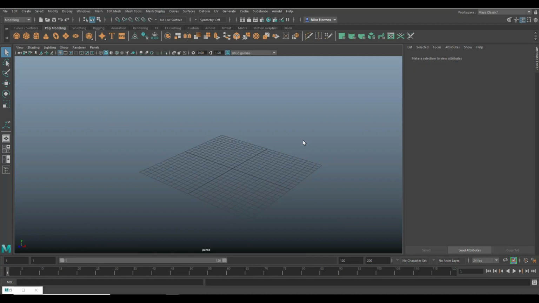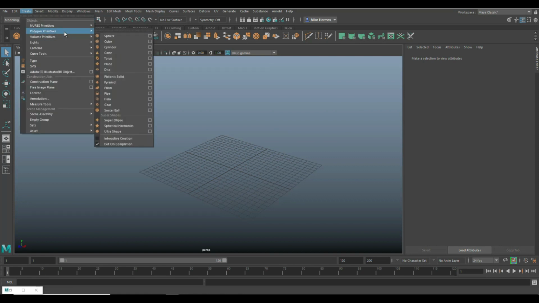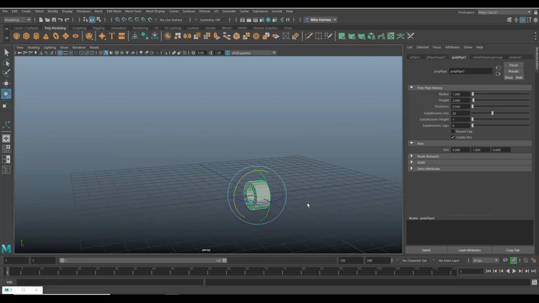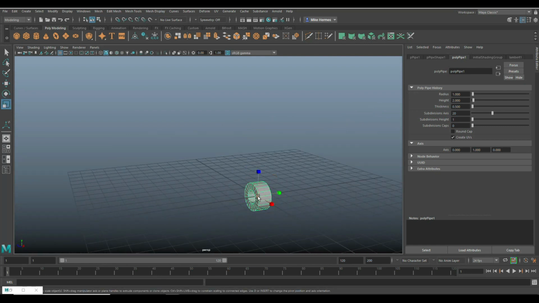Okay everybody, so industrial style caster. Well, let's start with the easy bit. We're going to make the actual wheel, or the vulcanized rubber, I think it is. We're going to go up to Create, Polygon Primitives, and select the pipe. We're going to hit E to rotate it, holding down J as we do so, so it will flip in sections of 15 degrees. And that's the default, so you know that you're setting it up straight.